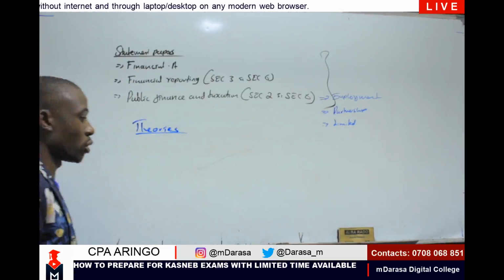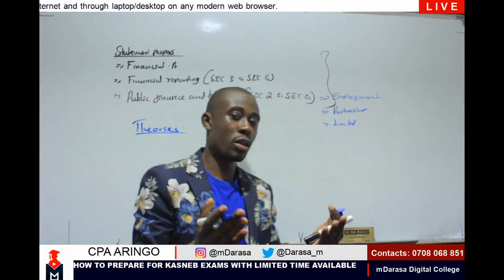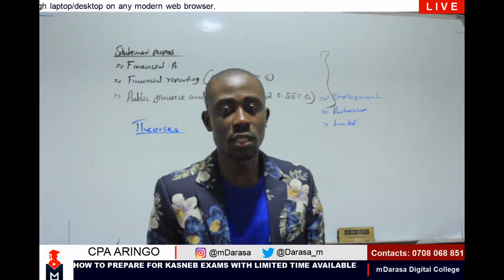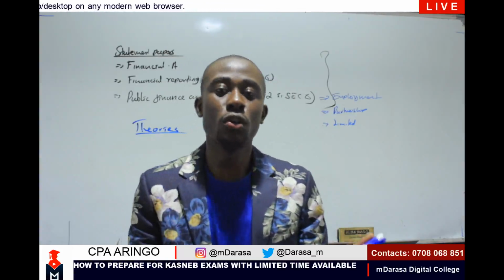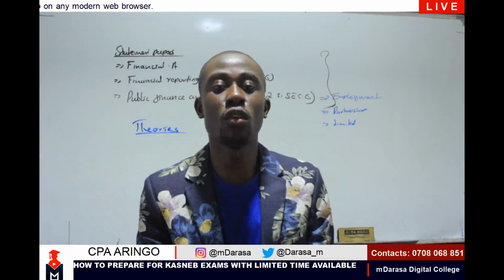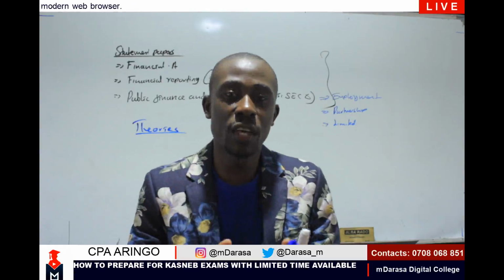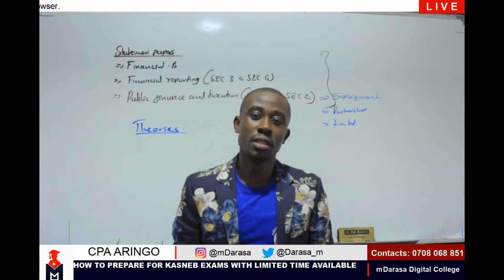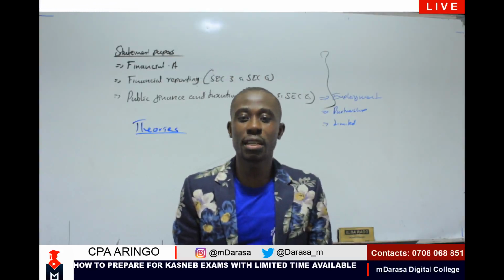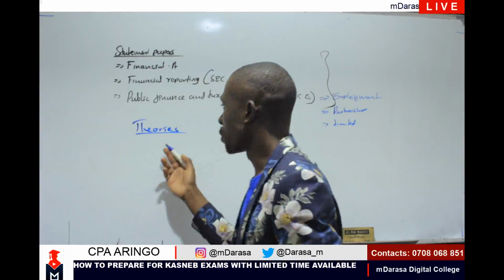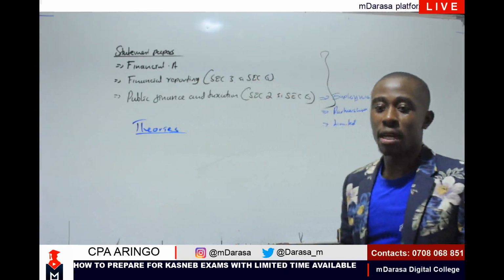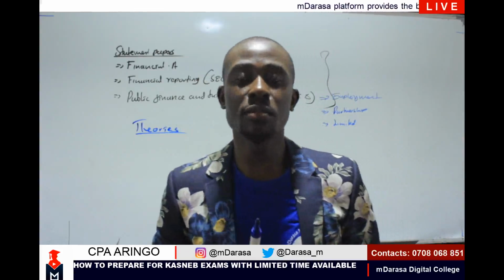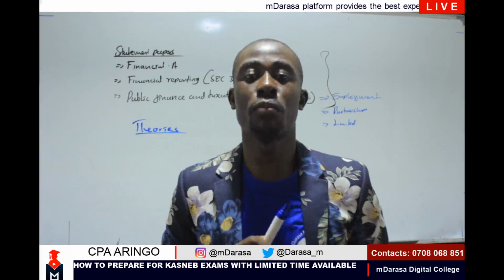Of course, you know very well for theory, I have what? We have, say, business law. We have talk of maybe economics. You're talking of company law. You're talking of auditing. You're talking of MIS. You're talking of SGE, you're talking of advanced auditing and assurance. So in such a case, what's the best way to study theories? I know most of the students, they normally do one mistake, which at times it normally messes them up completely.